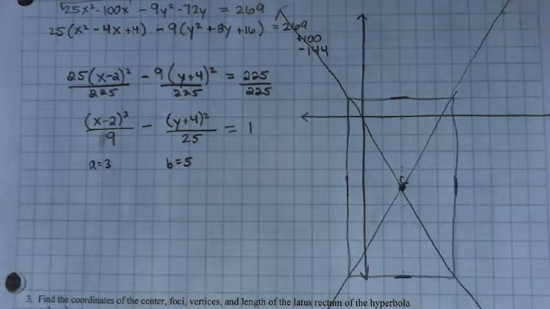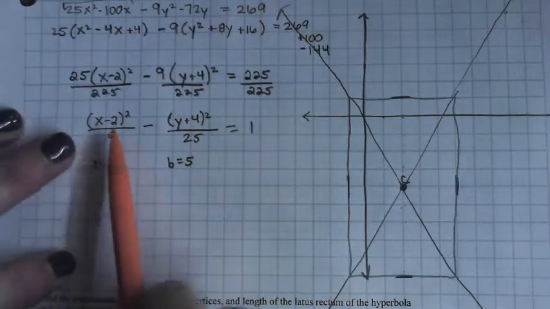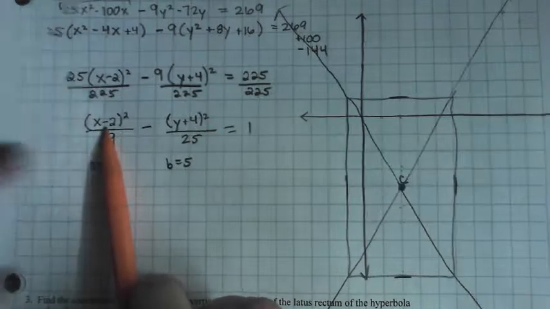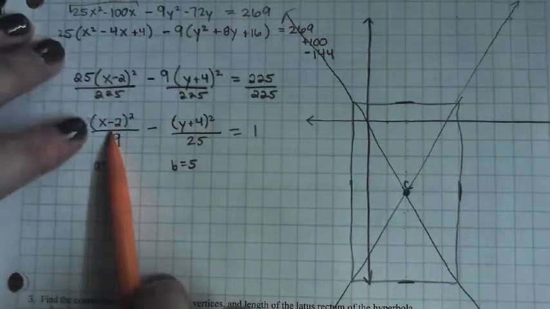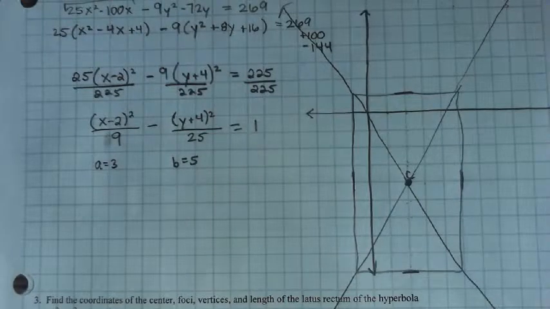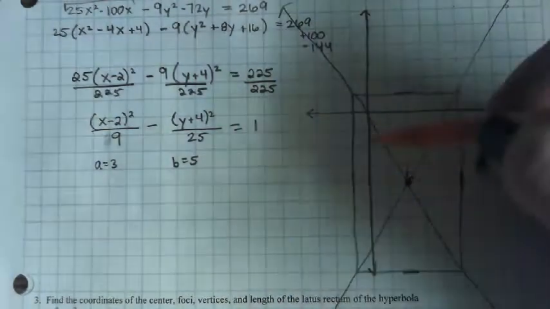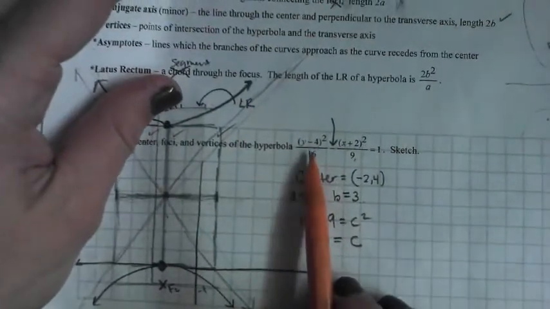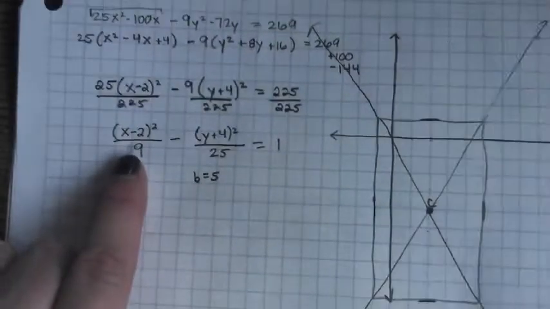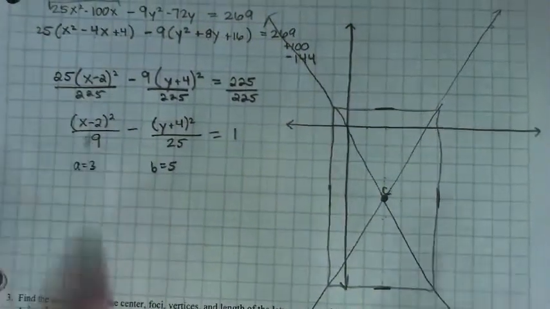So then as far as sketching the hyperbola, whatever's first, and in this case it's an X, so I'm going to refer to this as an X hyperbola. X hyperbolas open horizontally, which means left and right. Yesterday we saw one, I'll show you quickly, that started with Y. Because it started with Y, it opened up and down. This one starts with X, so it opens left and right.